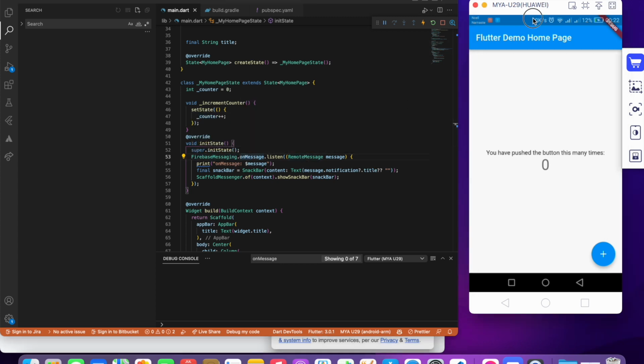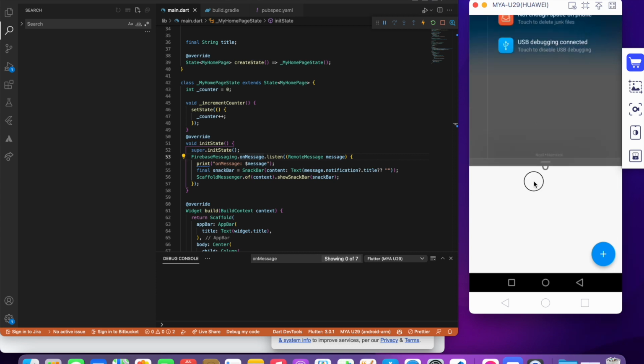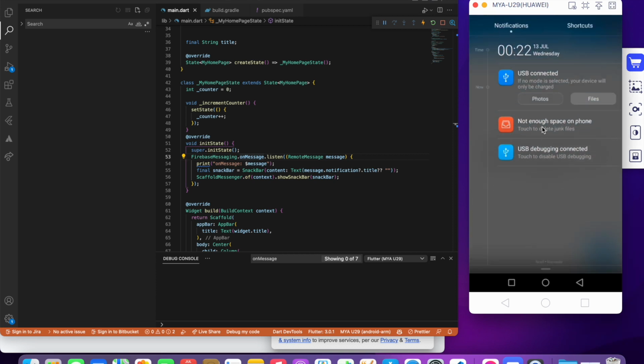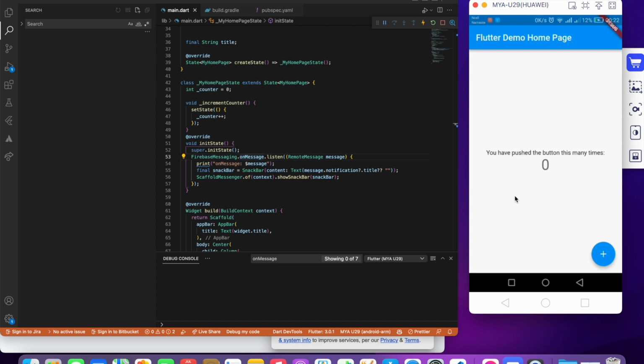And if you need to show push notifications in the status bar when your app is in foreground, then you need to install one package, and that package name is Flutter Local Notifications. There is some process you need to follow. Let's wait for some time.